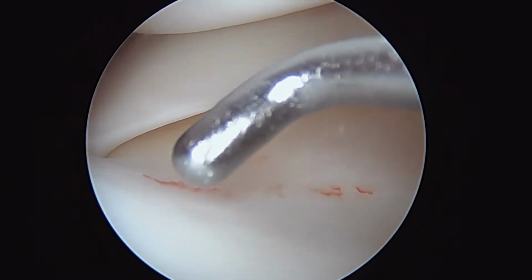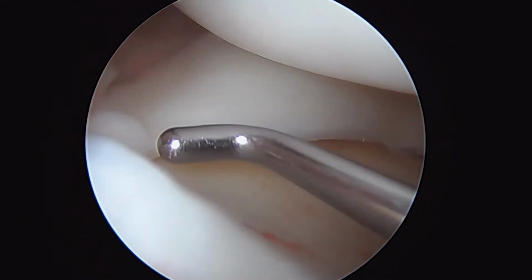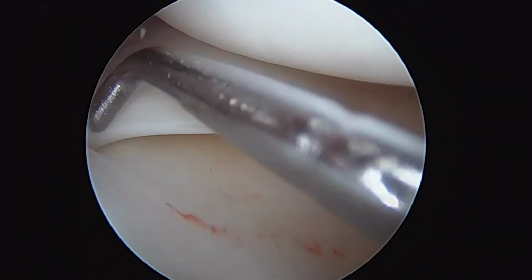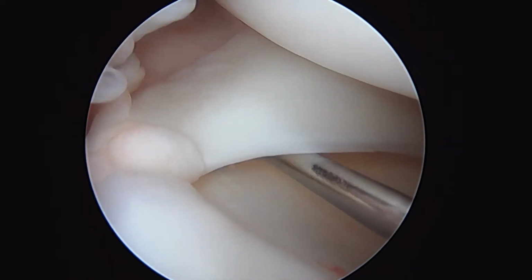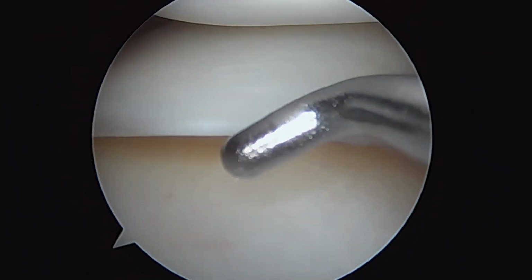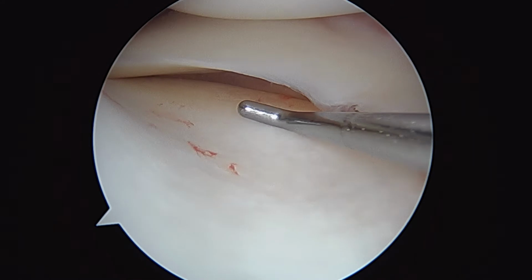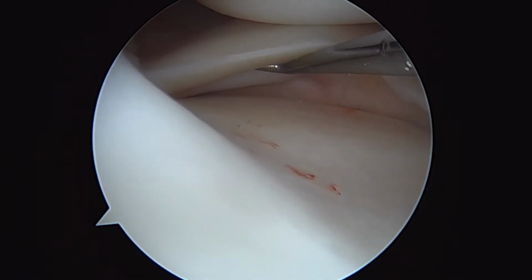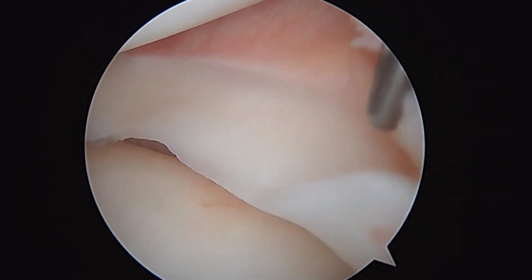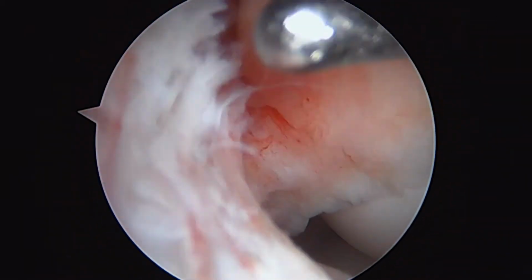We're just getting started on the right leg. We're looking in the medial compartment. This is the posterior horn of the medial meniscus. That looks very good. No signs of any significant tearing here, so that is encouraging. We'll look at the body and anterior horn, and that all looks good. The articular surfaces look great. We'll take a quick peek at the torn ACL.